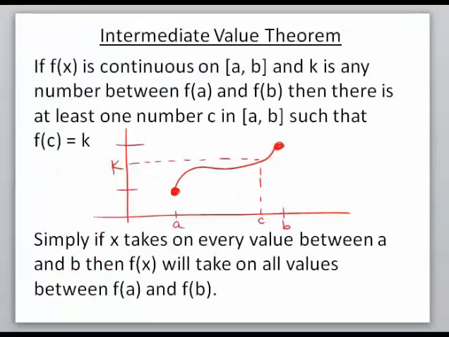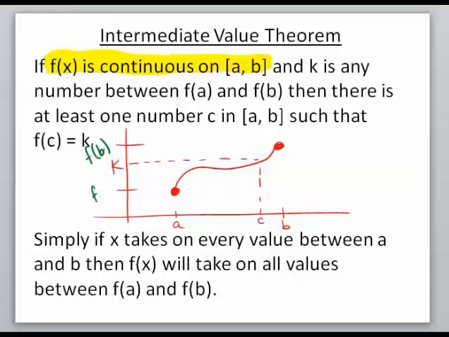Okay, one of the theorems that we're going to see this year is called the intermediate value theorem. And so I'm going to mark the important parts of this. The first thing is that f is continuous on the closed interval. So f is continuous on the closed interval. You can see that there's no holes or gaps or anything. It's just continuous from A to B. And then there's any number k that is between f of A and f of B. Now remember, f of A and f of B are your y values. So here's f of A over here, and here's f of B.